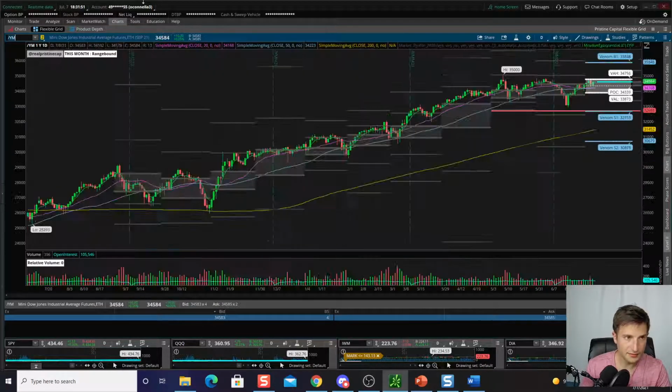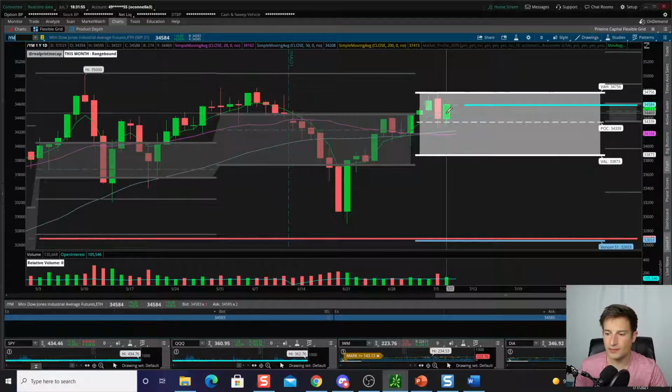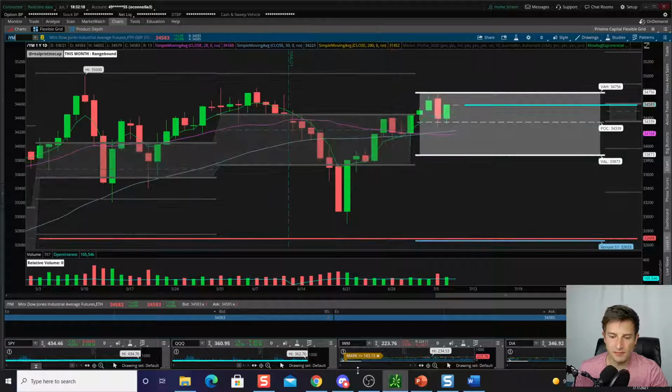Let's pull up the Dow Jones. Dow Jones, nice green day today, up 0.32%. And you can see we're holding this monthly point of control. With the S&P 500 and the NASDAQ, they're trading at pretty much new all-time highs almost every single day. And they're actually very extended. And we have the Dow Jones, which is still stuck in value. So this is also definitely lagging technology companies for sure.